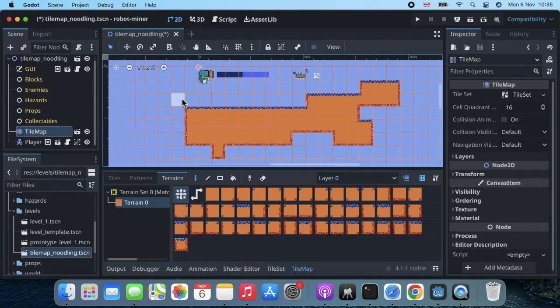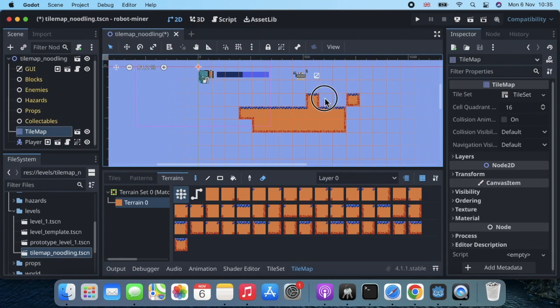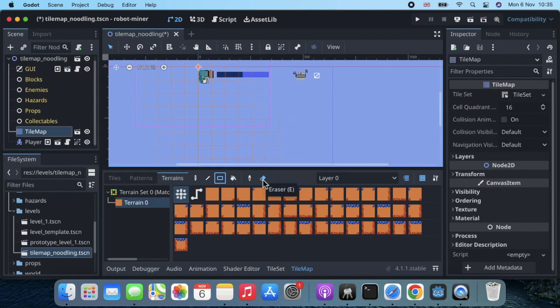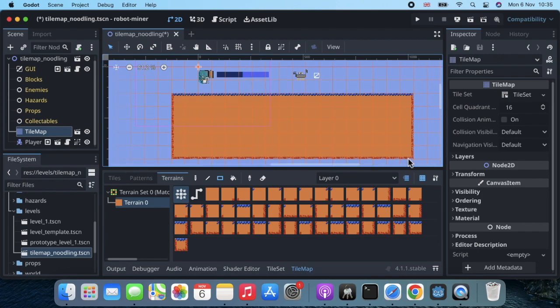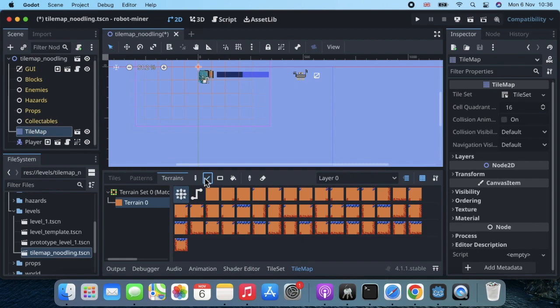Let me do a bit more demonstrating. So if I click this eraser, I can erase my tiles. If I click this rectangle and turn off the eraser, I can draw a big rectangle and fill it with tiles, or I can draw a line of tiles.